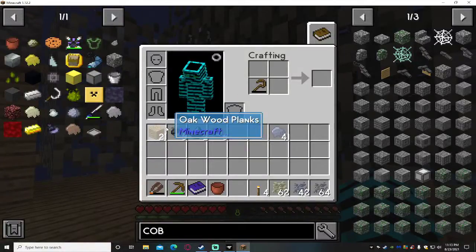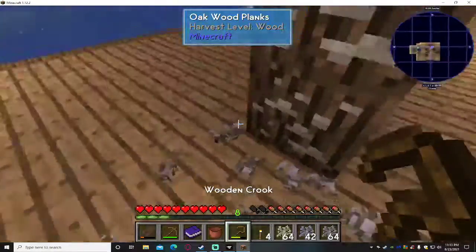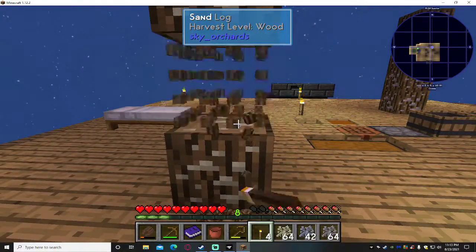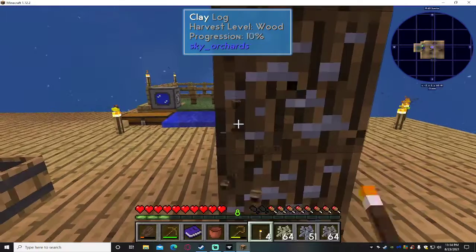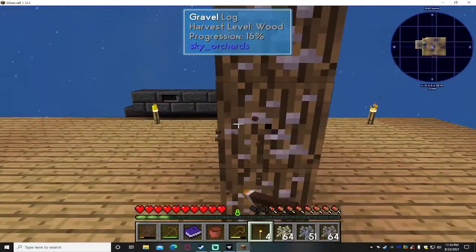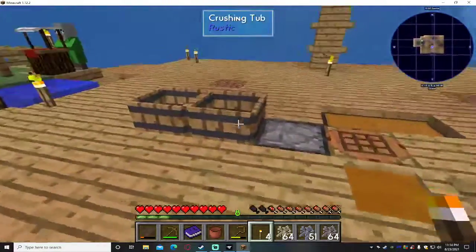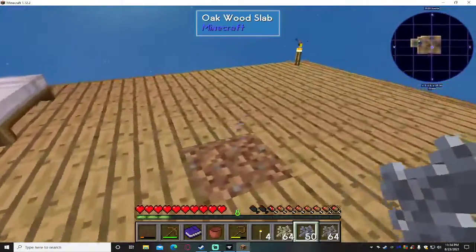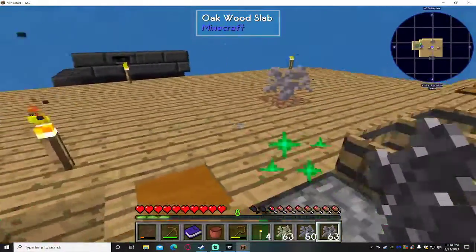Oh, my tool's broken. I should probably make an axe. Although, then I'd have to deal with durability. There is one thing that I want to craft as soon as possible. It's the uncrafting grinder. Uncrafts literally everything. One of the most broken items in this game. Easily most broken item, not even close. It is just the most broken item in the game.